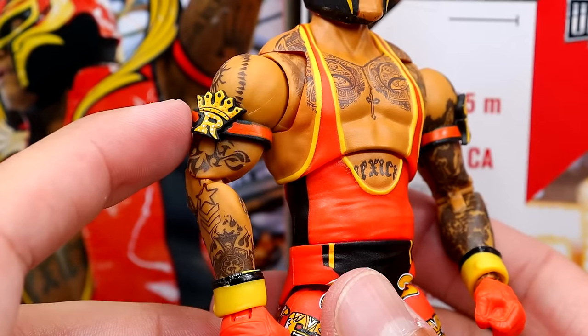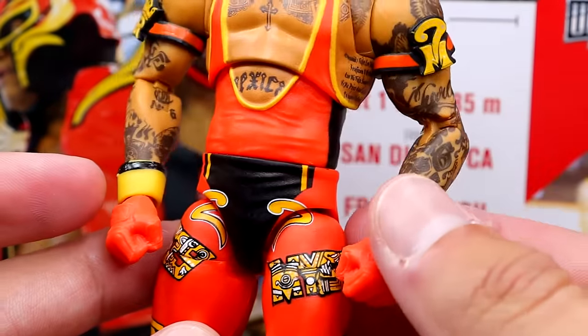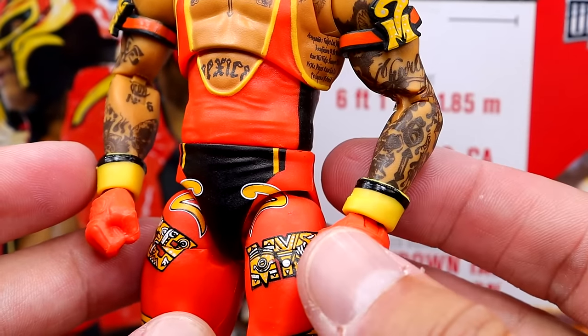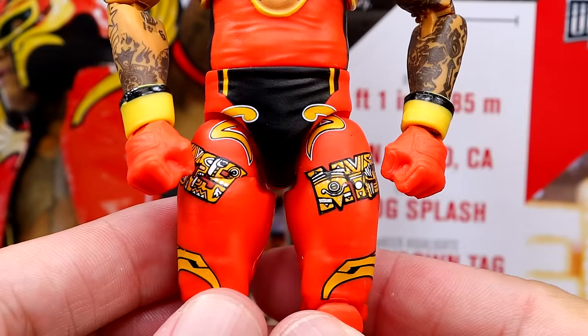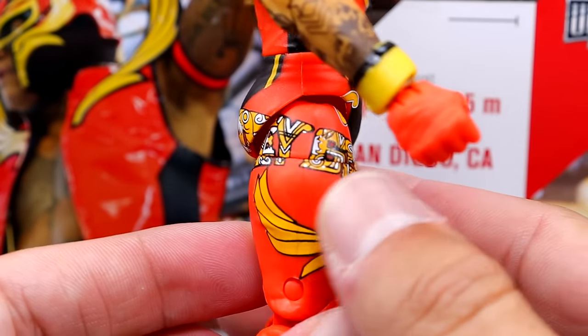But you do have the armbands here with the R's and the crown, and then you have the Mysterio there with the logos. Tattoos look good. You have these loose gauntlets here. I wish these were tighter, but they've been using these same ones forever. Yeah, the black, the red, the yellow all coming down. I really like the designs in the Mysterio right there. I think that looks really good.